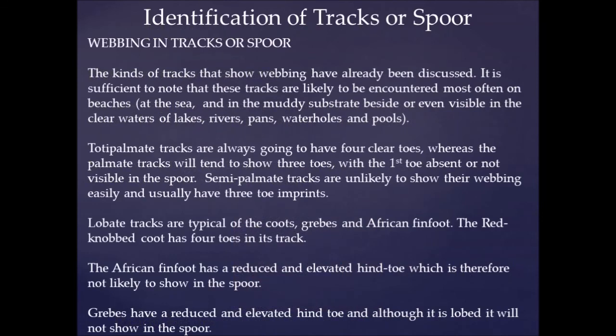Webbing. The kinds of tracks that show webbing have already been discussed. It's sufficient to note that these tracks are likely to be encountered most often on beaches, at the sea, and in muddy substrates beside or even visible within the shallow clear waters of lakes, rivers, pans, waterholes, and pools. Totipalmate tracks are always going to have four clear toes, whereas the palmate tracks will tend to show three toes, with the first toe absent or not visible in spoor. Semi-palmate tracks are unlikely to show their webbing easily and usually have three toe imprints.